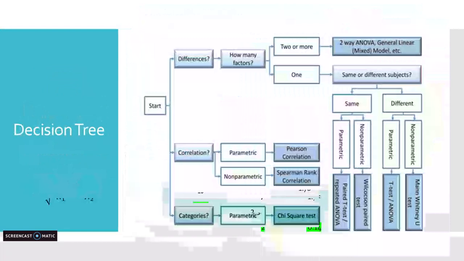All these different tests are on the tree, so you can test for different types of things. For example, if you want to find difference or correlation in tests or means, you can use the same test, and they would give different answers, which is why the tree shows which test you need to do for what data you're using.